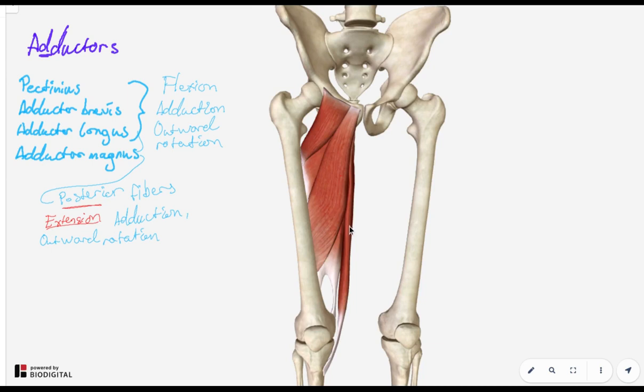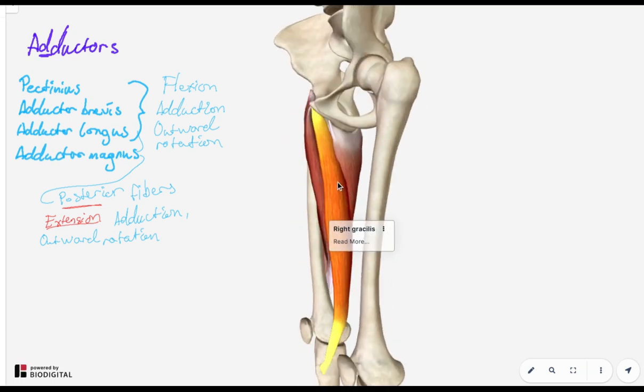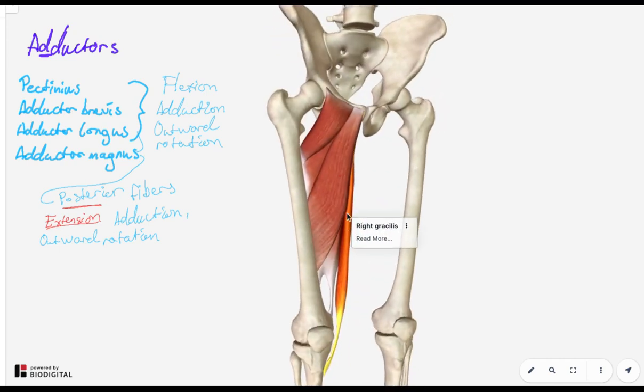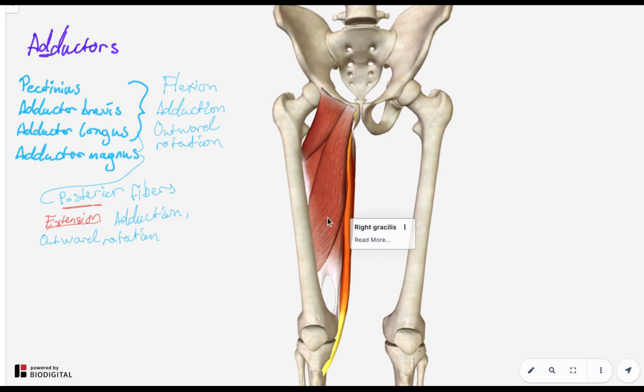And then since the gracilis is right here, we want to go ahead and review it quickly again. So the gracilis is also going to adduct the hip, and it also has a little bit of flexion. And this is the oddball out of this group where it is going to internally rotate the hip joint. So it is mostly like the other adductors, and it is an adductor of the hip, and it also assists in flexion, but it is going to cause inward rotation instead of outward rotation.